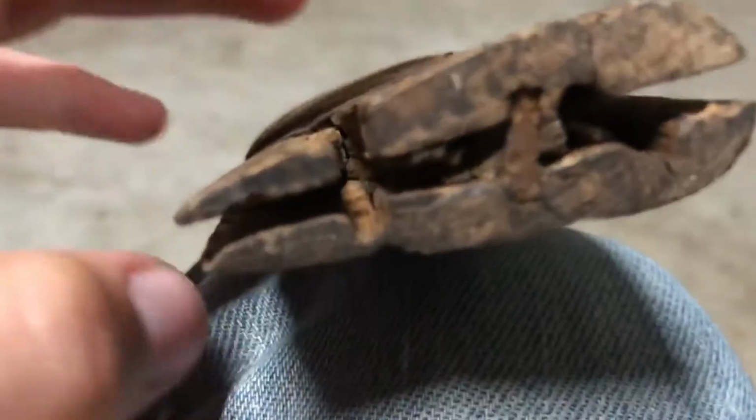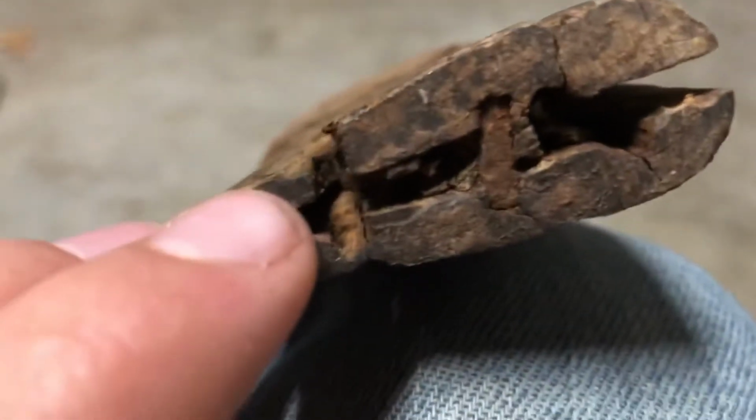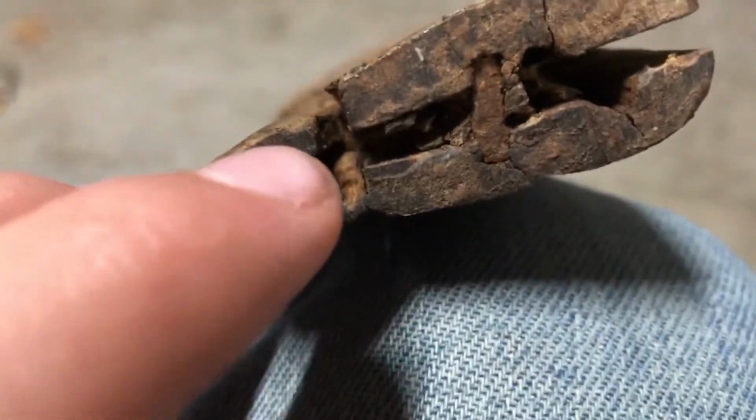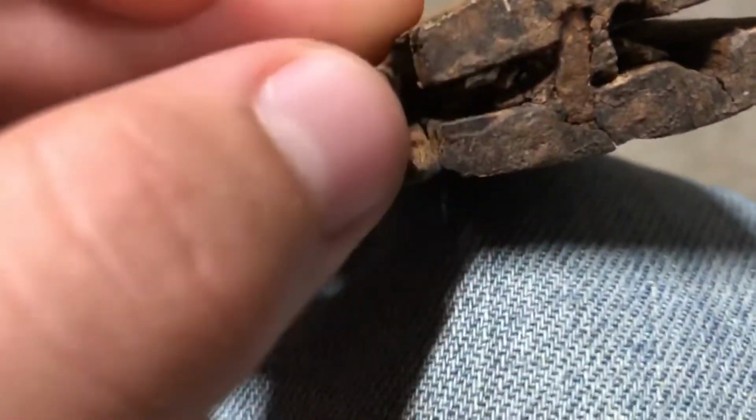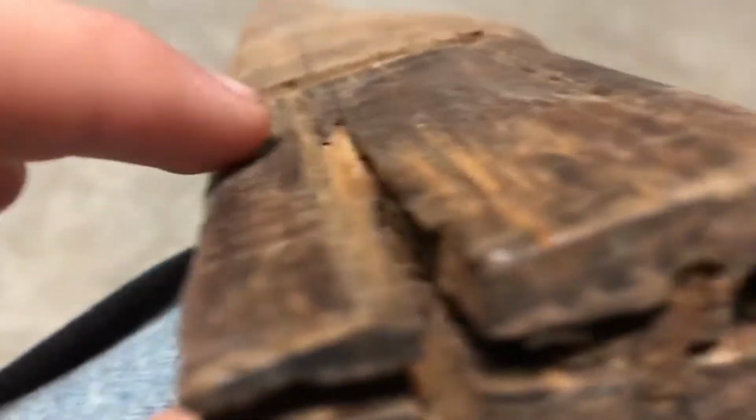The eye is not good. It's about as dry as can be, and it seems like it is on the verge of rotting. The rusted metal wedges left gaping holes in the top of the eye, and I literally had to drill the wedge out. It just kept coming apart.